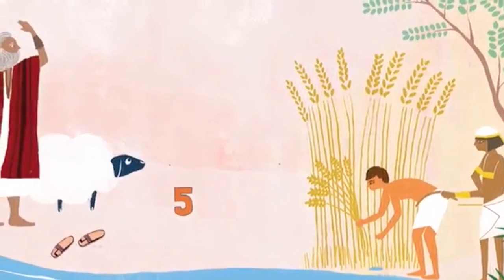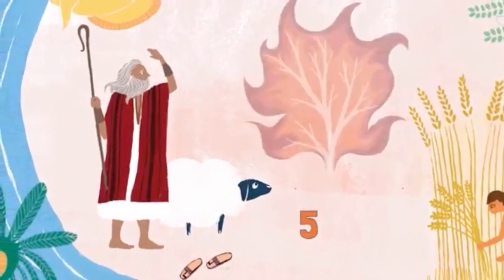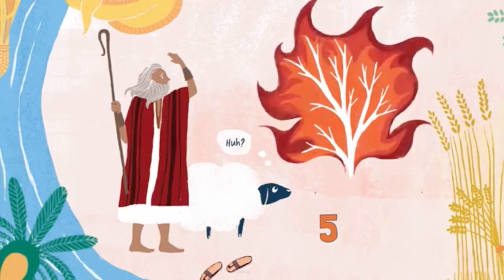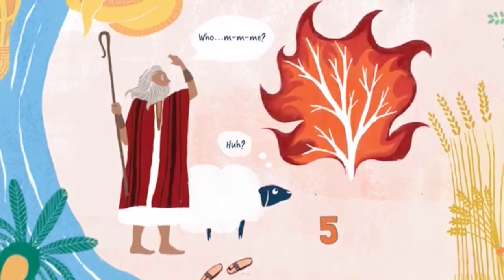5. Moses is herding sheep when he notices a strange bush. It's on fire, but not burning down. Amazing! He hears God's voice telling him to go to Pharaoh and demand that the Jewish people, Moses' people, be set free.